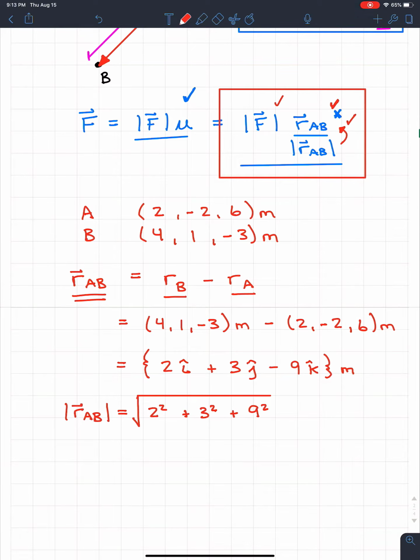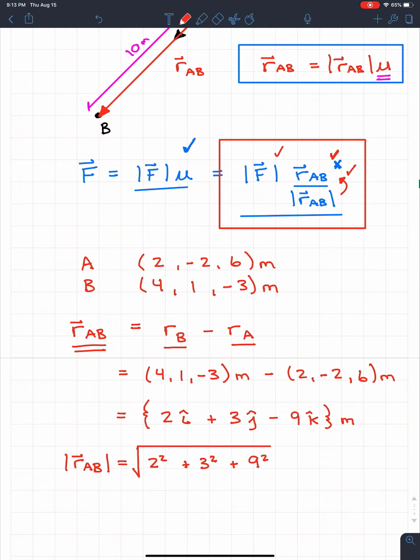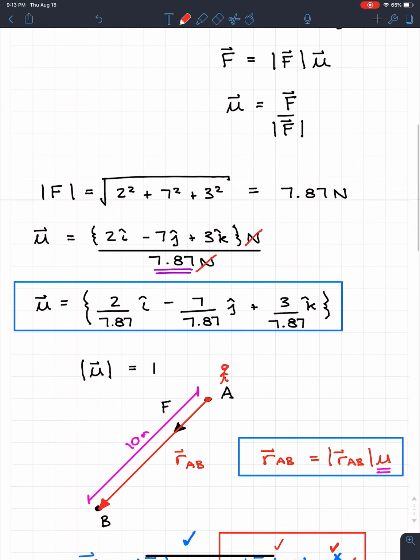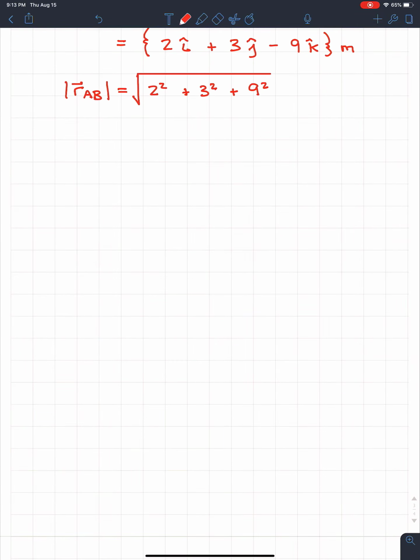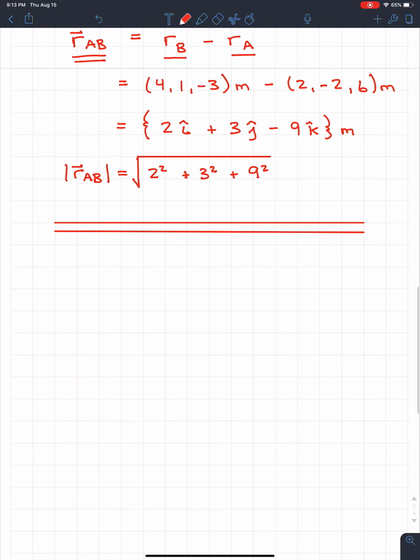So I know this may be a lot to take in, but let's just go through the problem, and hopefully we can show you through example and you will understand, because I'm not going to sit here and tell you oh, this is so easy, because it's not. This was something I personally struggled a lot with, trying to figure out position vectors, unit vectors. It's not the easiest thing.